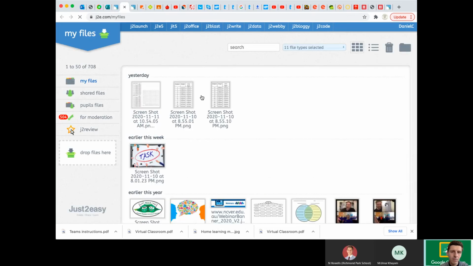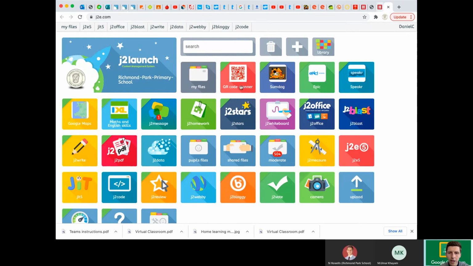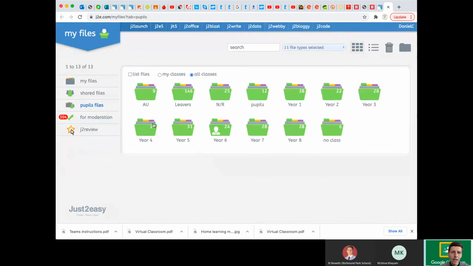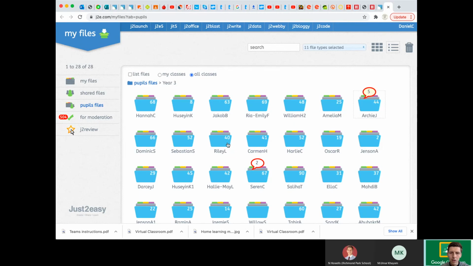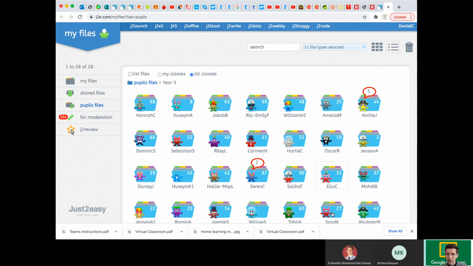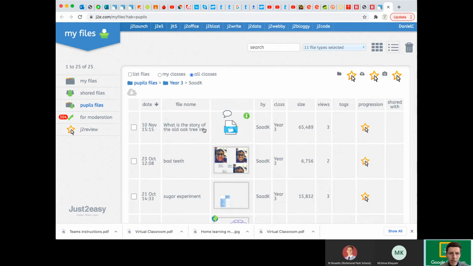This is Mr. Cooper's files, but as a teacher, we can then look at pupil files. I am currently teaching the year 3 class, and all my pupils have their own file, and I can go into each pupil's file and see what their latest piece of work is. So if I open up one of my pupils' files, I can see that in the last topic, we had a digital task of inserting images of themselves.